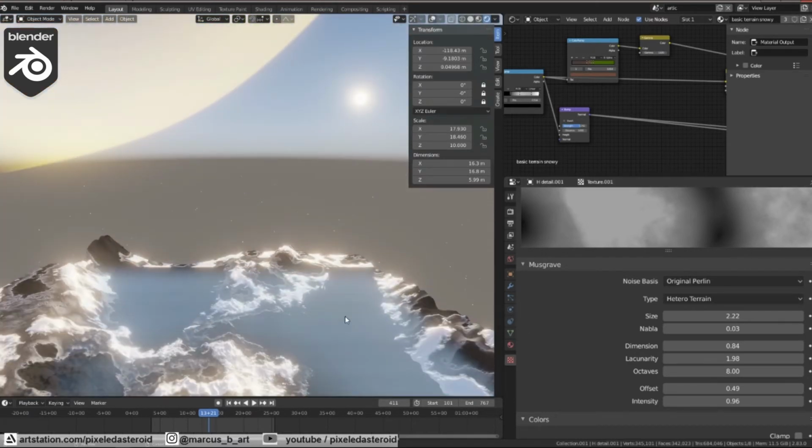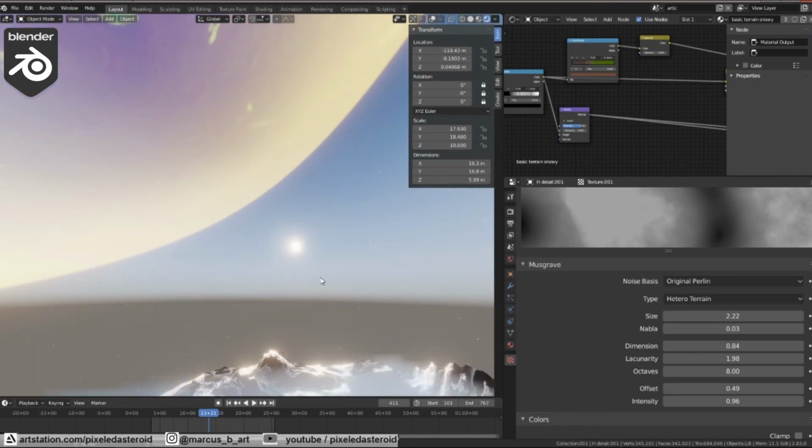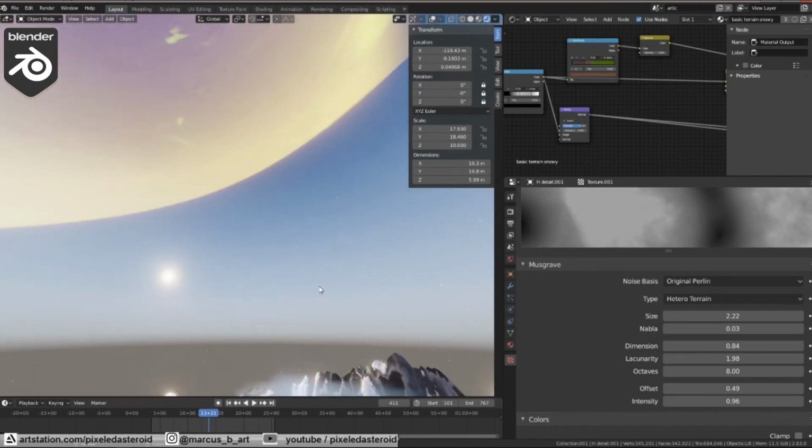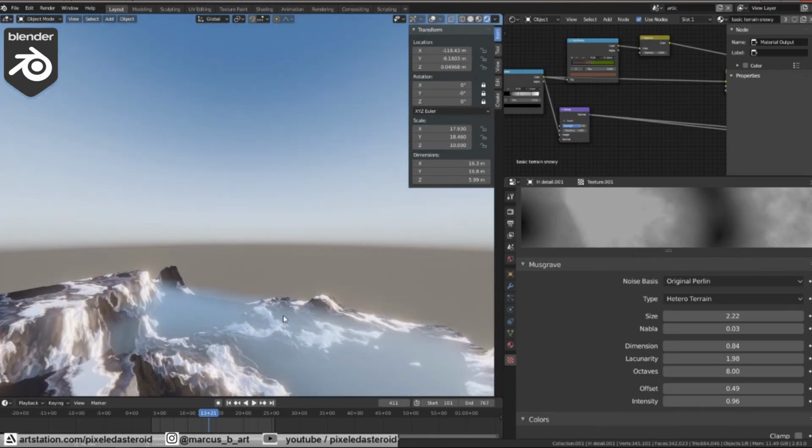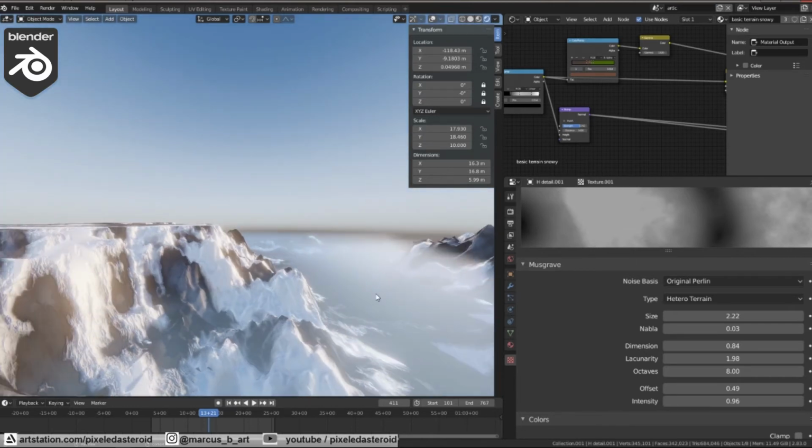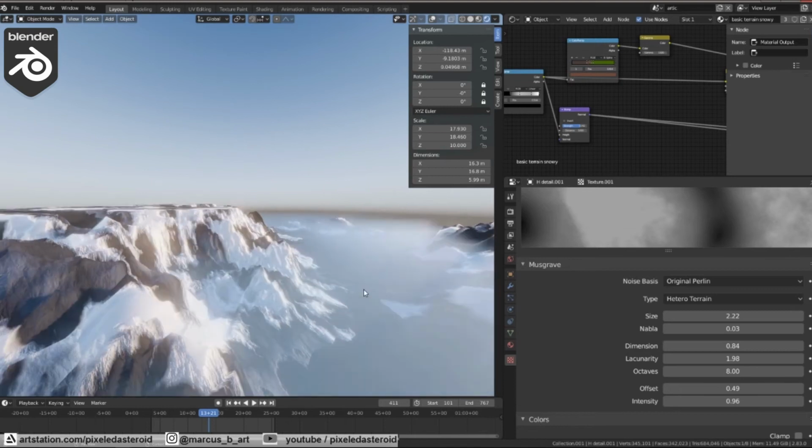Oh, by the way, the background is one of the free HDRs that comes in a pack. It won't come with the blend file. You can download it if you search on my channel. You will see where to download it, but it won't come with the blend file because this texture is like 46 megabytes or something like that, and the file would be quite big. So if I turn off this, what you will get is the basic sky. Not bad. You have the sky ready and set up.